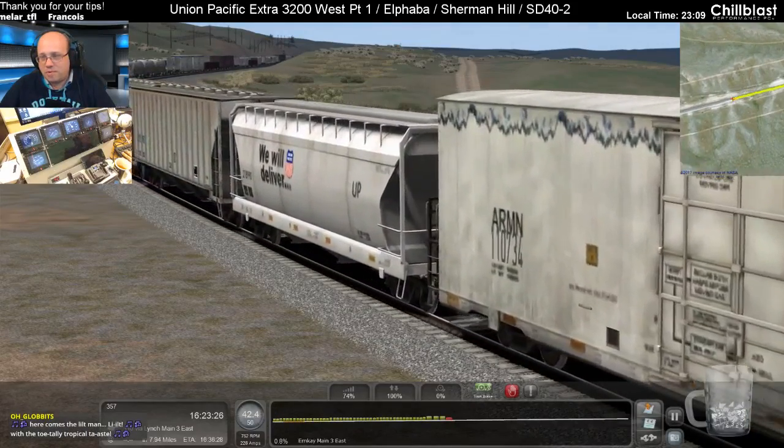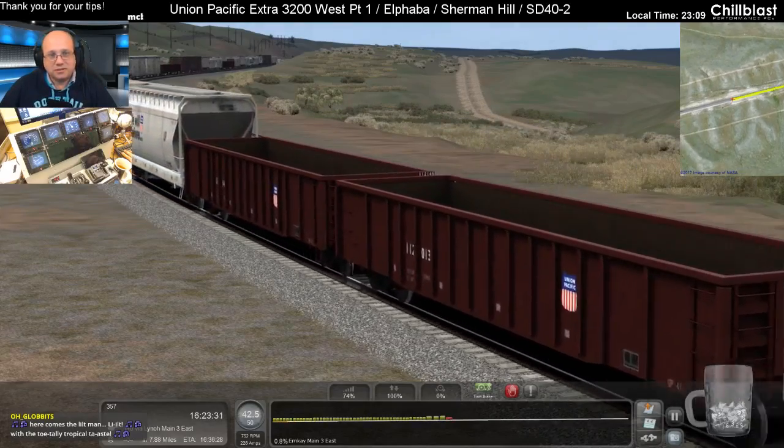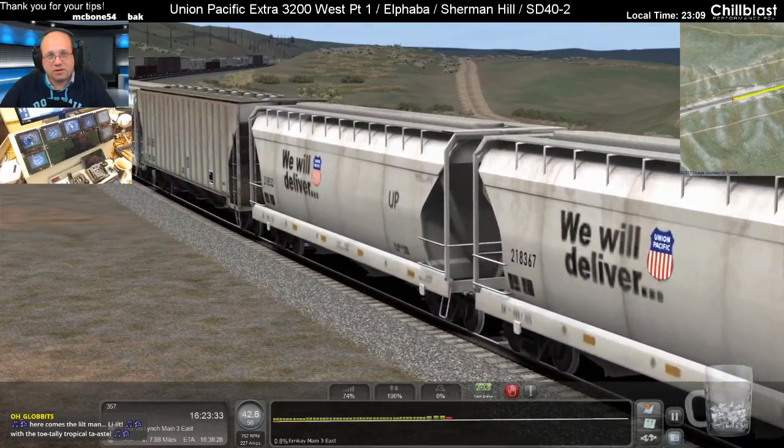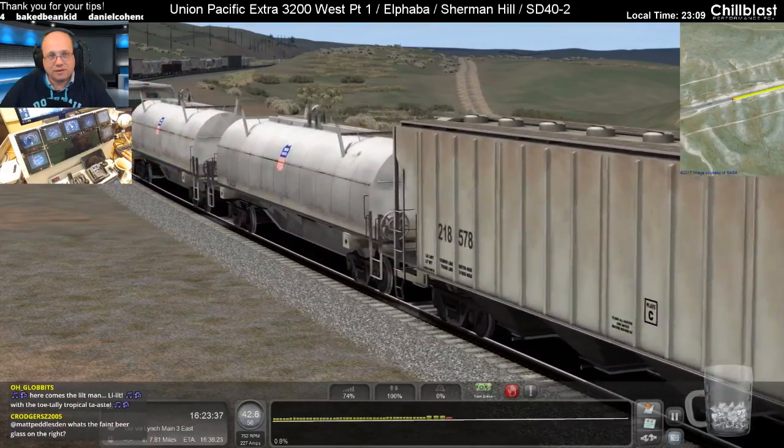How is the Sherman Hall scenario pack? This is the first time I've run the scenarios on it, but it's an Elphaba pack, so to be honest, you know what to expect from an Elphaba scenario now, with several hundred scenarios on Workshop, and it seems to live up to the standard.